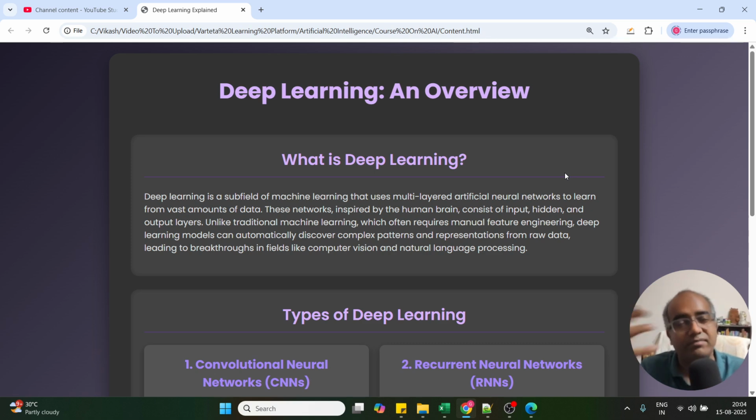First layer will decide whether the face is looking like a cat or not. If it says that yes, the face looks like that of a cat, then you will go to the next layer. The next layer will find out whether the other body parts or the legs are looking like those of a cat or not.